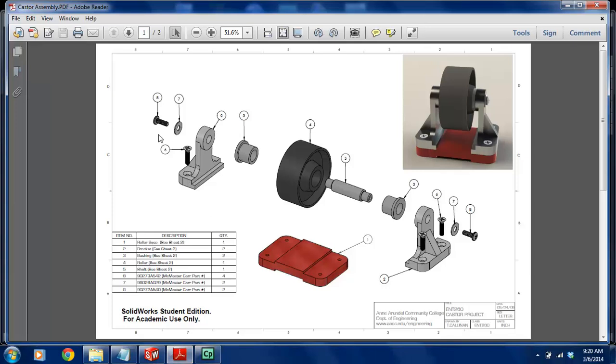We're going to create a caster project. This is the drawing of it. What are the new things we're going to complete in this project? We're going to use hardware. We're going to create an actual assembly of parts. We're going to do a rendering of the assembly, and then we're going to create an exploded assembly.